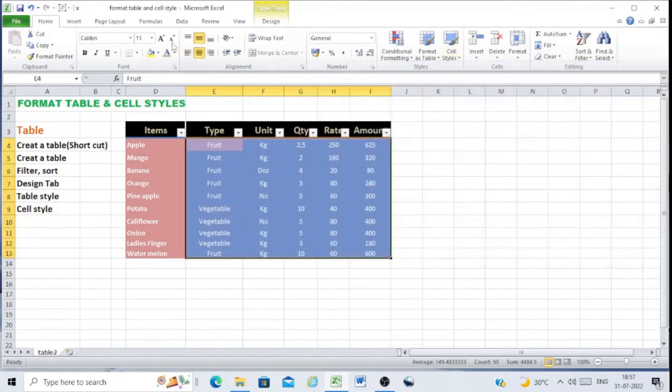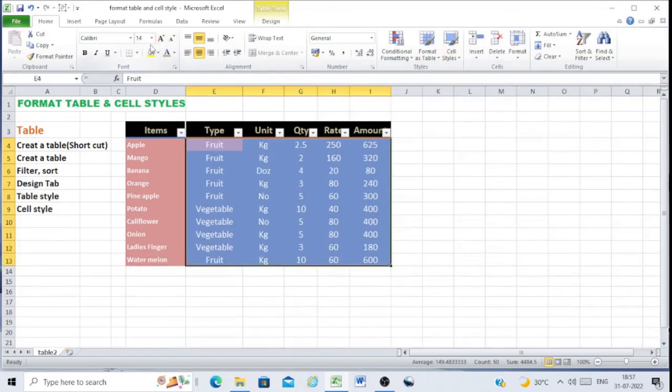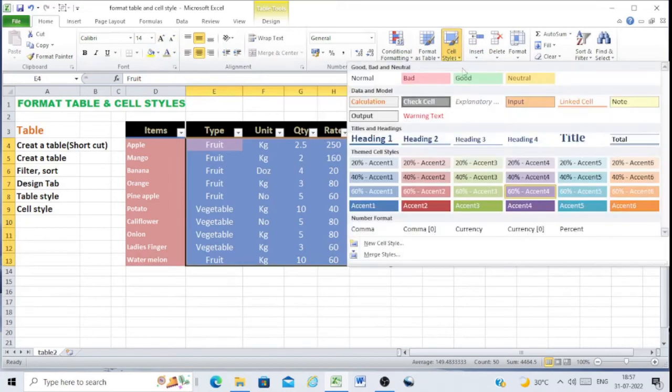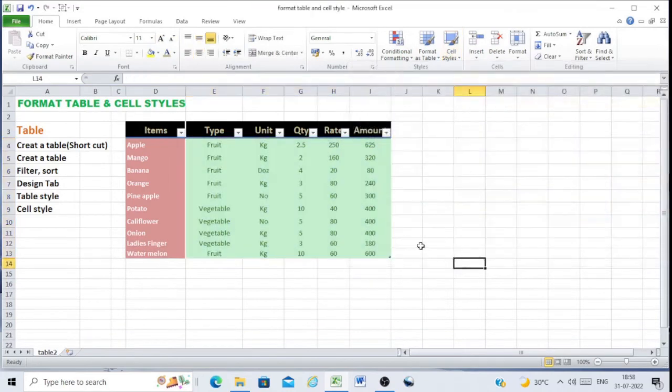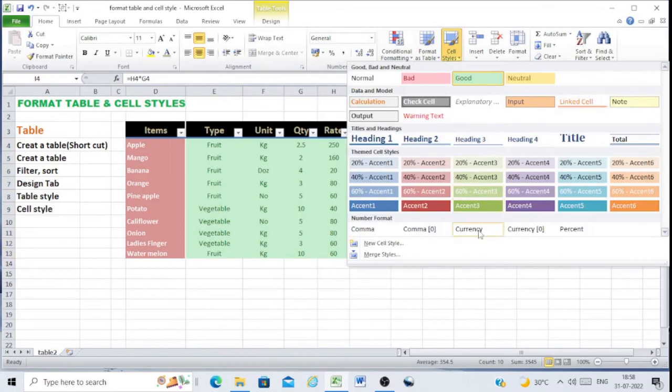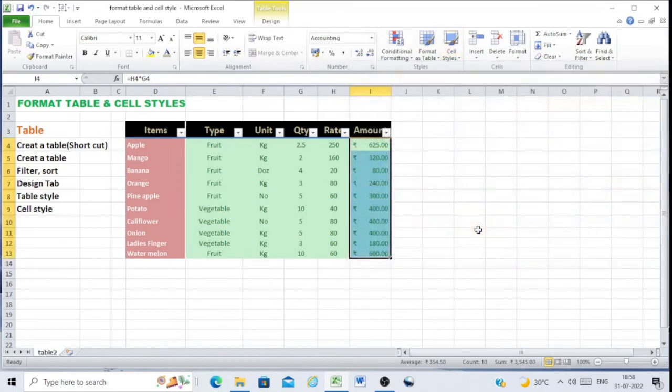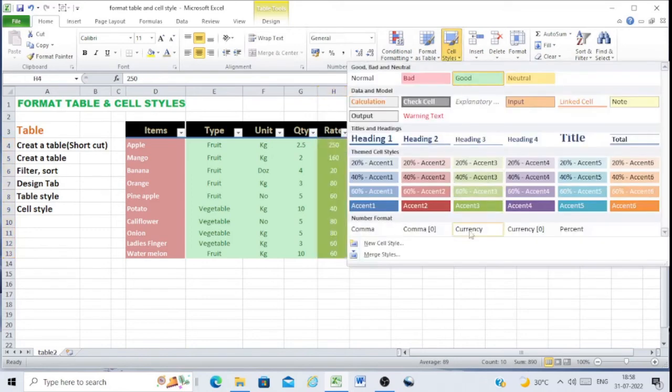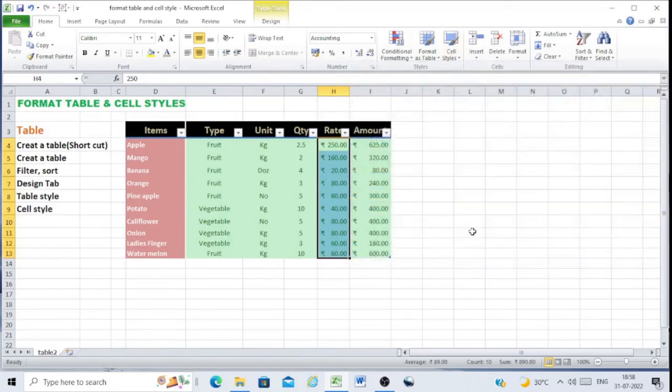Say the number changes. Now suppose I want the currency. You see the currency style appears. Similarly I want currency here. You see the currency portion is available here.